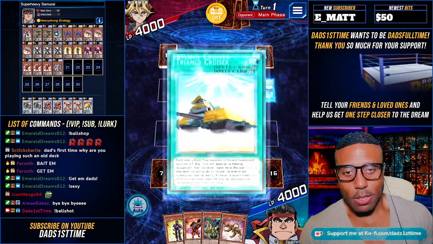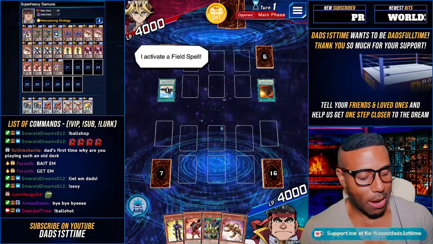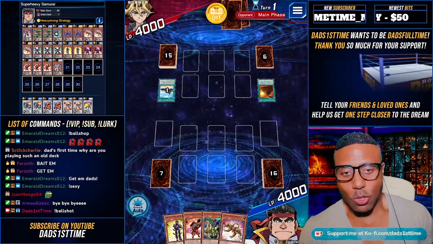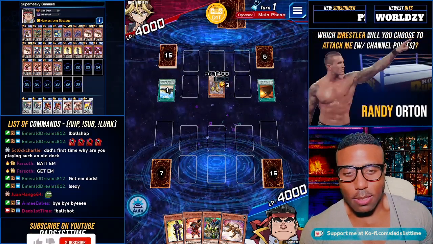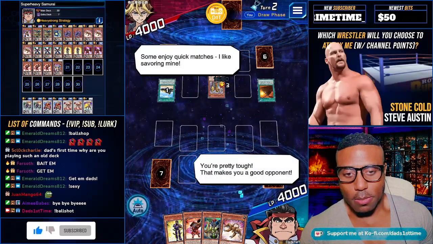Ooh, we got an anime duel. Triamids. Tryhards. Are we going against the tryhards? Going against the tryhards. Let's go tryhards. Let's do it. Let's do this. All right.